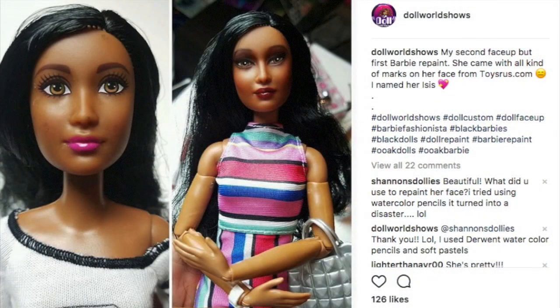Hey dolls, so in this video I'm going to be showing you how I transformed this fashionista. This is her before and after.